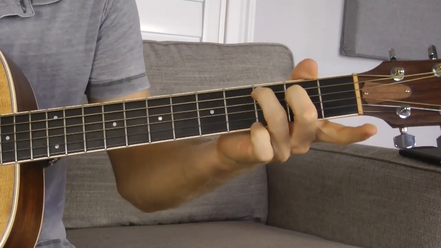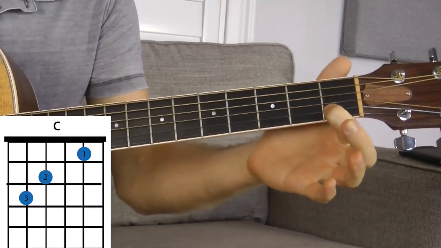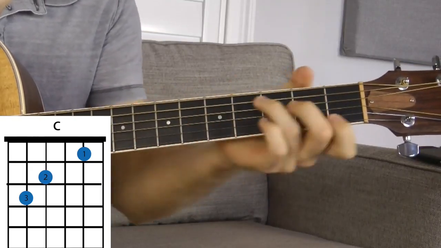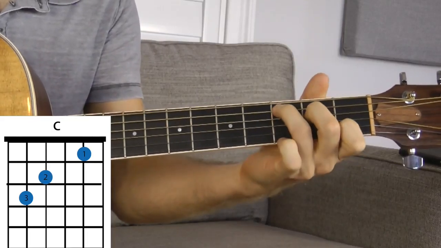So we've got the 3rd fret on the A string, ring finger. 2nd fret on the D string, middle finger. That G string is going to be open, and then the 1st fret of the B string with your pointer finger, okay? So you can strum all, like the bottom 5 strings if you want. I would say that's probably the best way to do it. You can strum all 6 strings if you want.